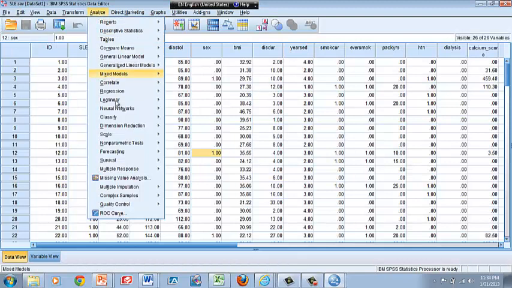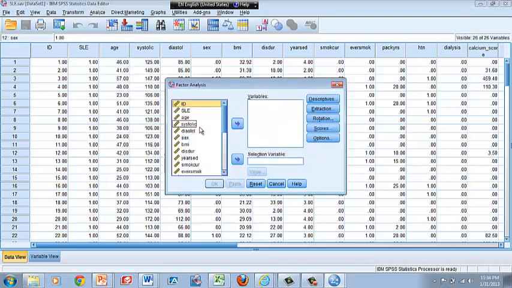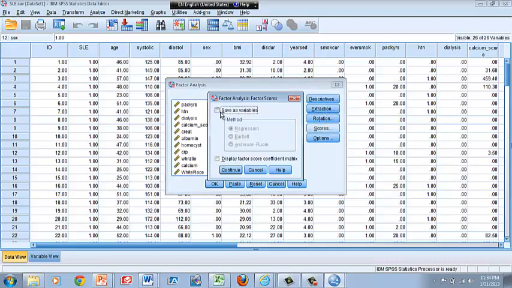So you go to dimension reduction, factor, and we put in these four variables, okay, and click on scores, and we want to make sure new scores will be created and pasted into the working data set.